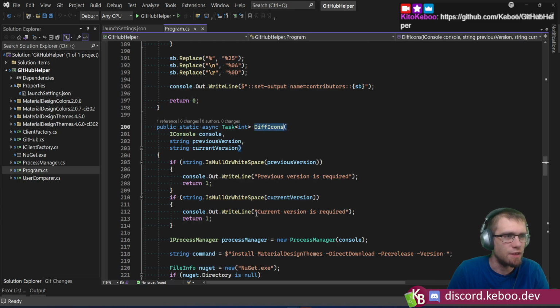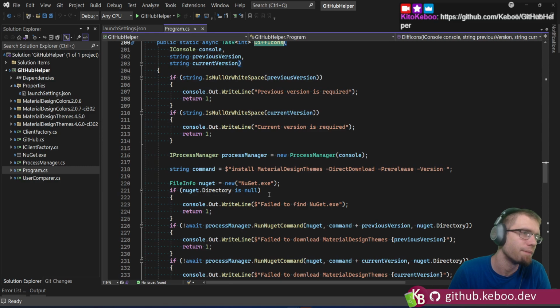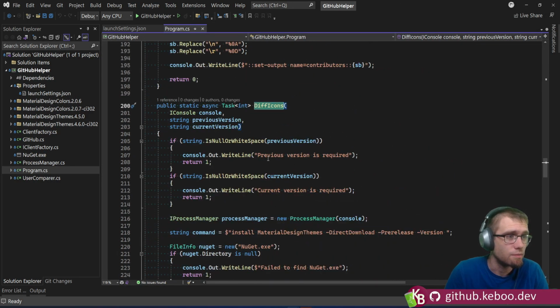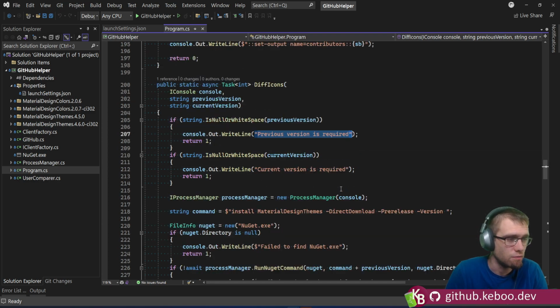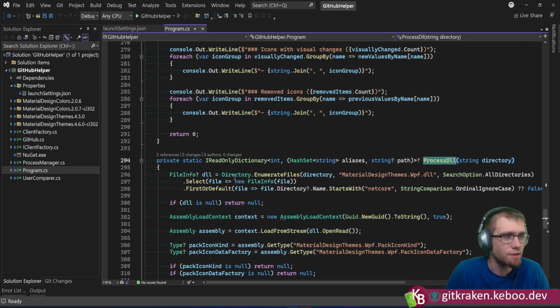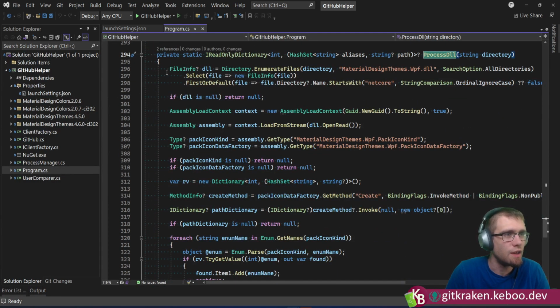In this case, it's the diff icons method that I'm actually interested in converting over. So it downloads two NuGet packages, the current version and the previous version. It extracts their contents and then does this process DLL thing, which then does reflection to pull out the DLL that contains all of the icons.